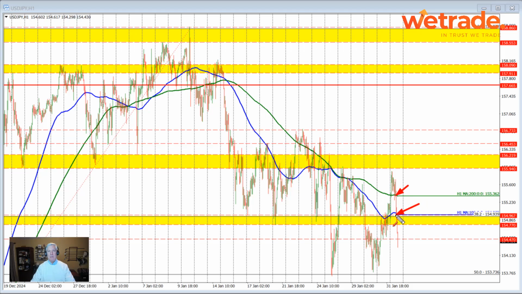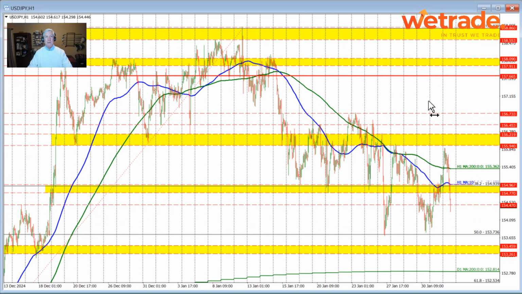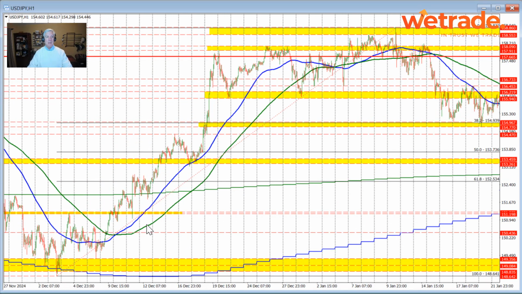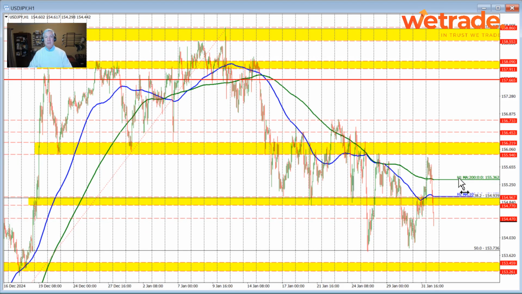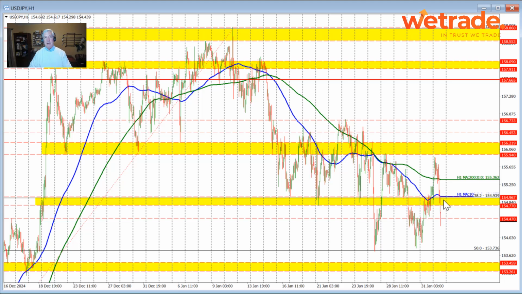The move to the downside saw the price move below the 100-hour moving average and the 38.2% retracement. The broken 38.2 is from the move up from the December low to the January high. The 38.2% retracement comes in at 154.939, and also this swing area right here is now going to be resistance just at the top of that 38.2. This level is defined by different swing lows and swing highs through here. And then we reestablished the level as support through these levels right through here before breaking to the downside, and basing against the level on the move back to the upside here, here, and here, staying above that level before moving lower.